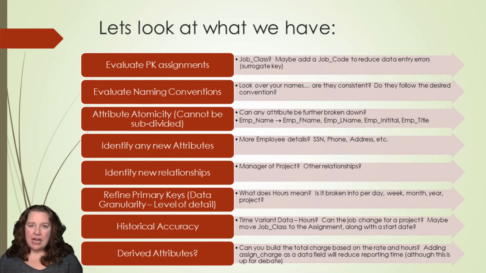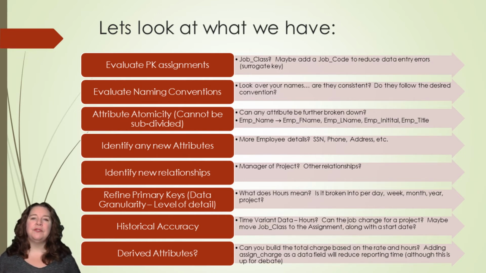The next is our time variant. Remember, we talked about history in chapter 5. So data, history, or time variance. We need to make sure we keep track of historical data. Is there something that we need to keep track of as far as how data changes? Can the start date change? Can the jobs change on the project itself? Is there any piece of information in here that you have not looked into as far as your time variant?